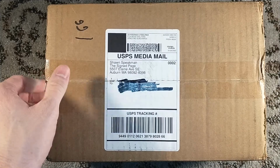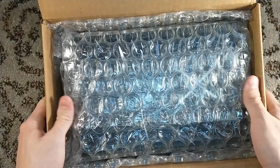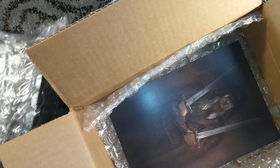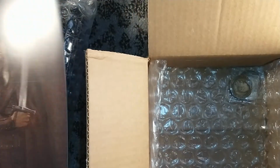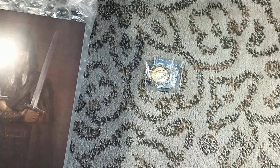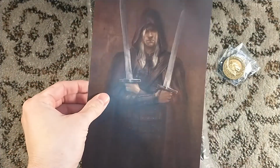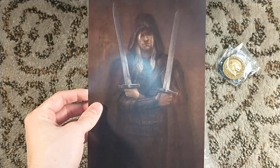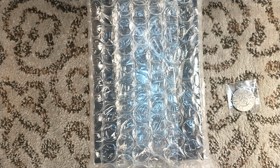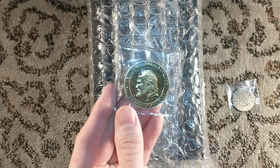Although it says the signed page, it should actually contain some Grim Oak titles. This, my friends, is the long-awaited Kickstarter for the Scions of Shannara, or Shannara, or however you want to pronounce it. Oh yeah, I did get a coin. These are these stretch goal coins. Look at that. A lot in this one little tiny box, including this little Marc Simonetti art print, or colossal card, if you will. Let's move that out of the way. We have some coinage! These were stretch goals of the book.